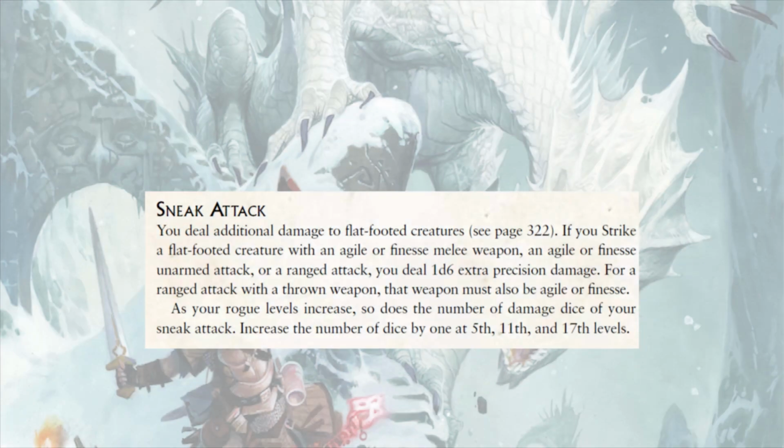Of course, since we are rogues, we will be dealing sneak attack damage. If we strike a flat-footed creature with an agile or finesse melee weapon, an agile or finesse unarmed attack, or a ranged attack, we deal a d6 extra precision damage. If we use a thrown weapon, the weapon must also be agile or finesse, and as your rogue level increases, the damage dice goes up to 2d6 at 5th level, 3d6 at 11th level.